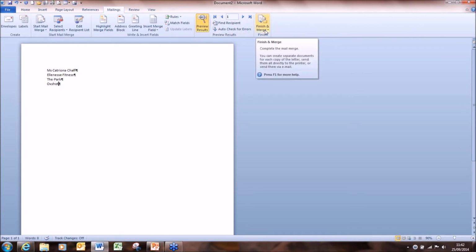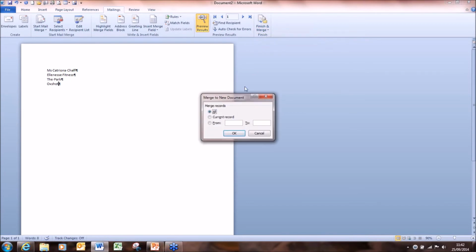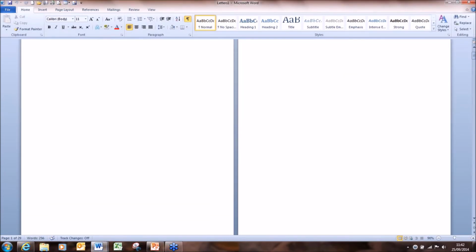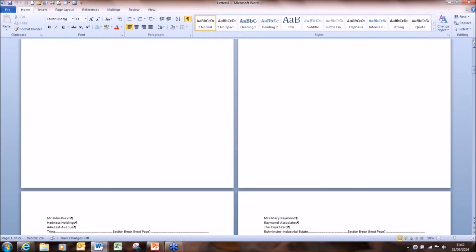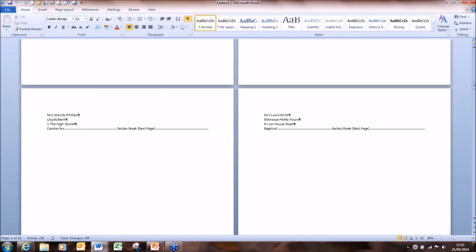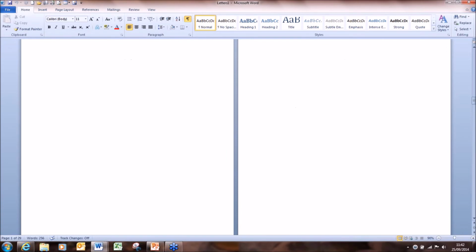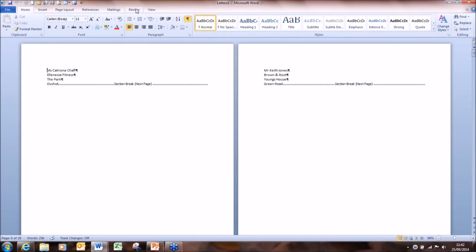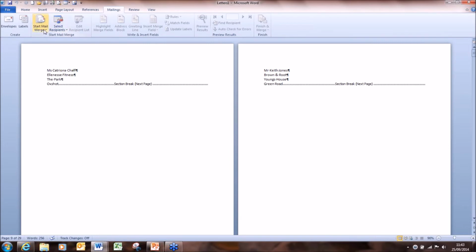And then to finish it, I edit the documents for all the records, and it will create all my letters in one document. And that's how you can perform a mail merge. And that was just with letters. So it was under Mailings and then Start Mail Merge. And as I said, that's the same for 2007, 10 and 13.